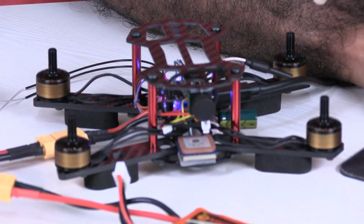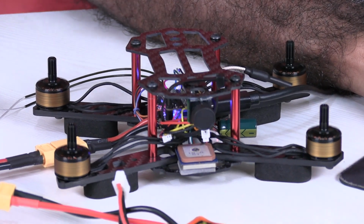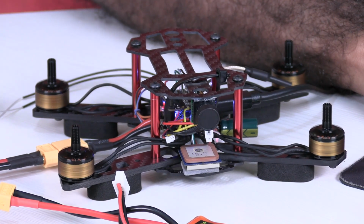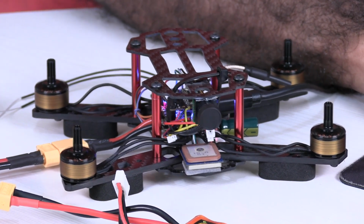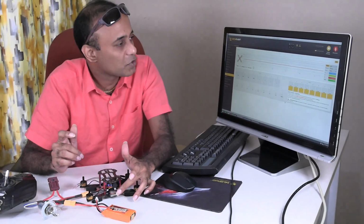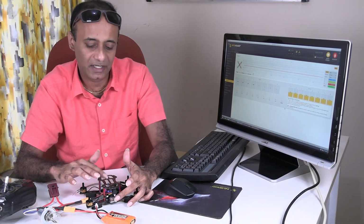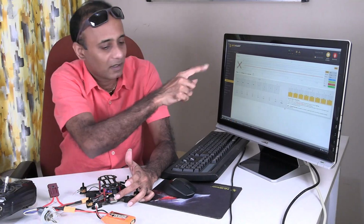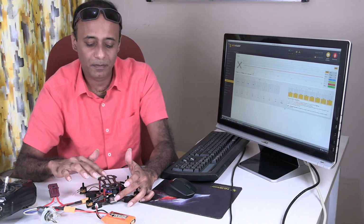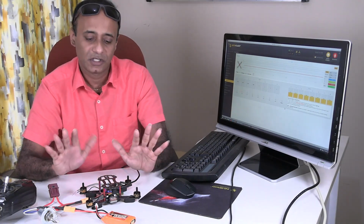Most importantly, I need to check the directions of the motors. So I've already checked and set the directions. So each motor is spinning according to how it is supposed to spin. See the RPM. Great. So this is working. When it comes to GPS, I think I need to put the copter outside so that it can fix to the satellites. Only then it will get enabled. I've already set it up, and I think there should not be any problem. So it should work.